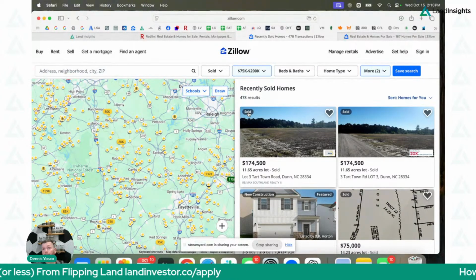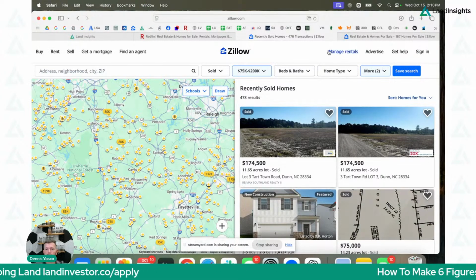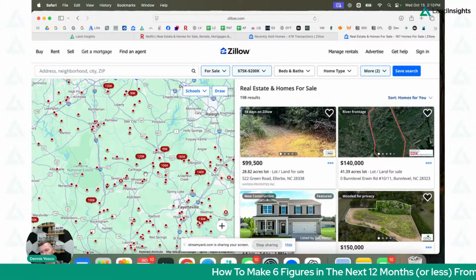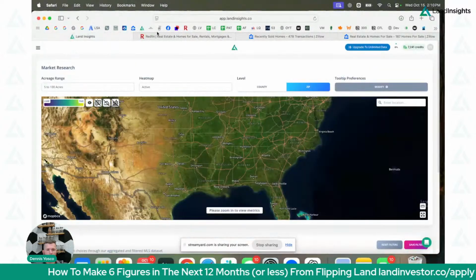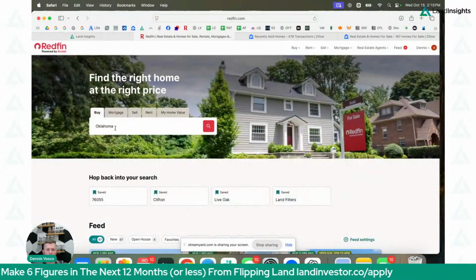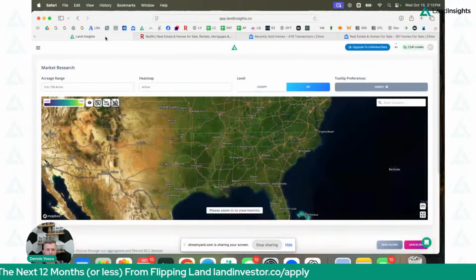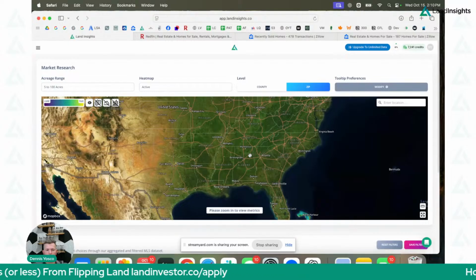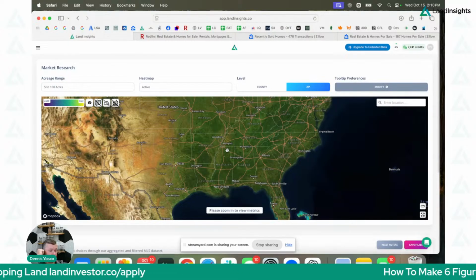Now, that's the free way to do it. Takes a lot of time. You're going to sit here, you're going to try to do this and like that. You got to go through each market. You got to comb through the data, blah, blah, blah. So it's a lot of work, right? Redfin you could do too. Redfin is more like I can't really zoom out and do that stuff. That's why I don't like using Redfin necessarily for that. I do pull my sold data from Redfin now.